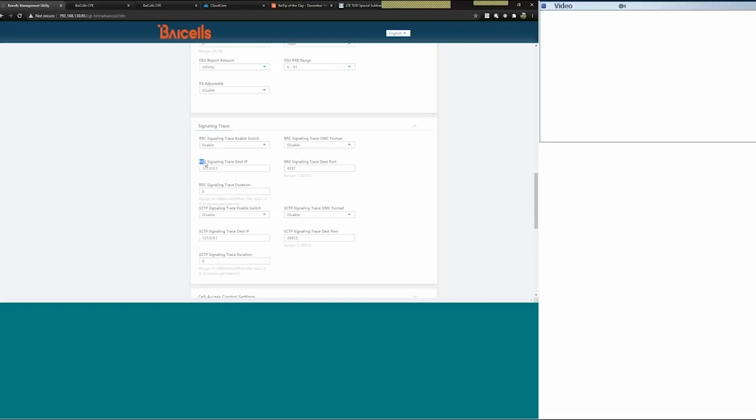If you're trying to read individual RRC and SCTP messages, that can be done by pointing them to your computer's IP, and then opening Wireshark. There are a couple of settings you would need to configure, and then run the filtering. So anyways, there is a way of troubleshooting using Wireshark with this method.